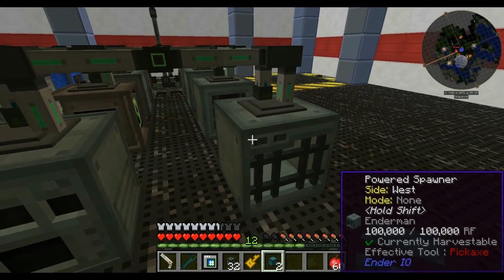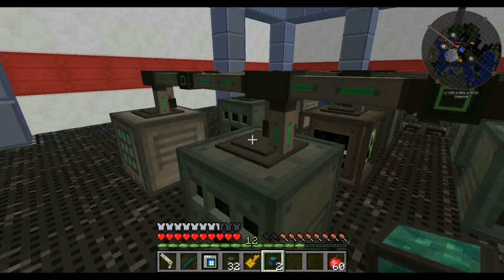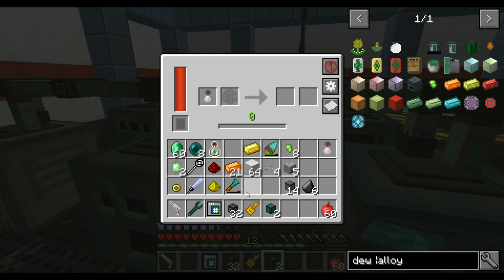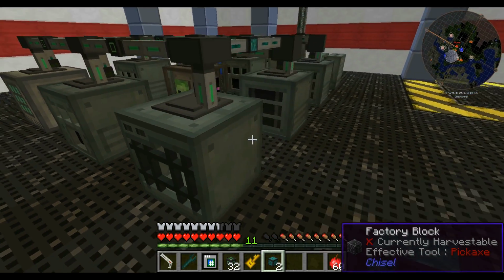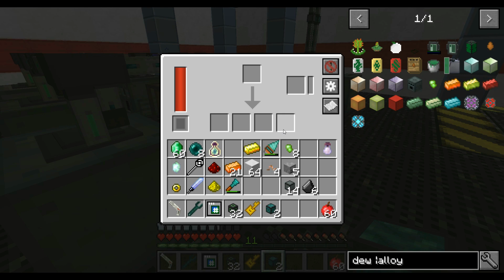Right. We've got another Enderman soul in there. Perfect. We've got another vibrant crystal. Let's pop one in there and use our XP again. Immediately going to start that. Now this will immediately grind up the crystal. There we go, and we should see it go into that second vat.